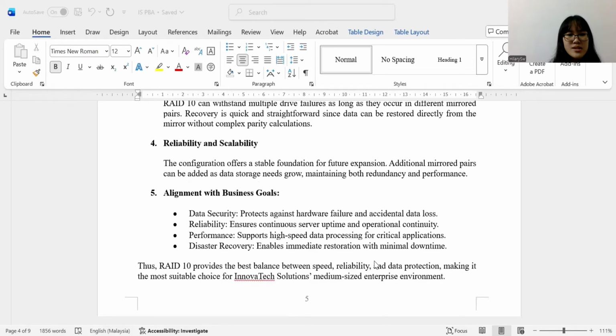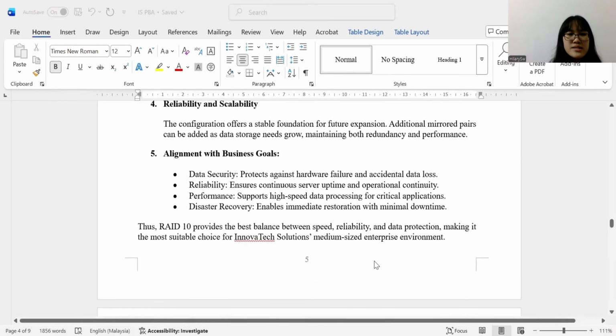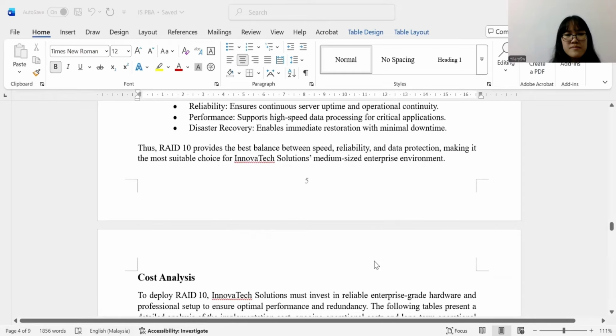As I explained just now, for disaster recovery, they can recover from a disaster quickly and conveniently because data can be retrieved easily from the mirror pair. Thus, RAID 10 is the most suitable choice for Innovatech Solutions.